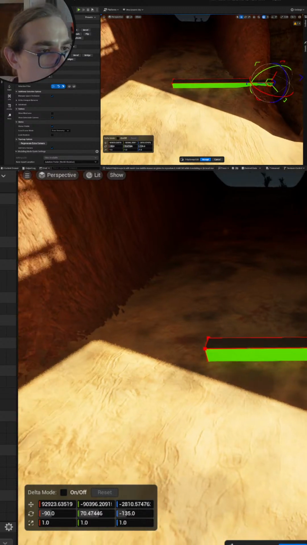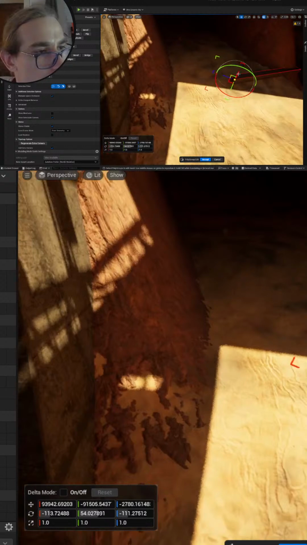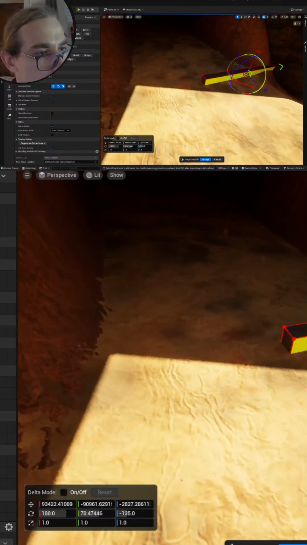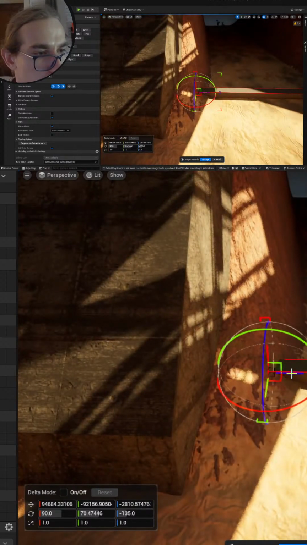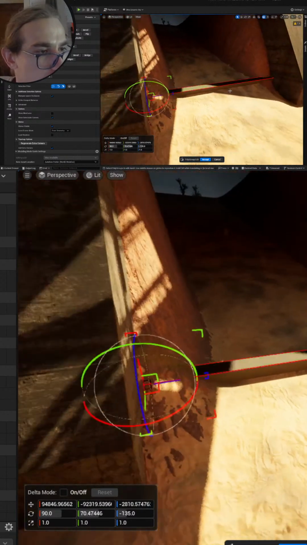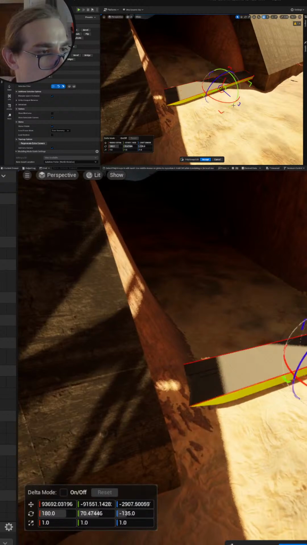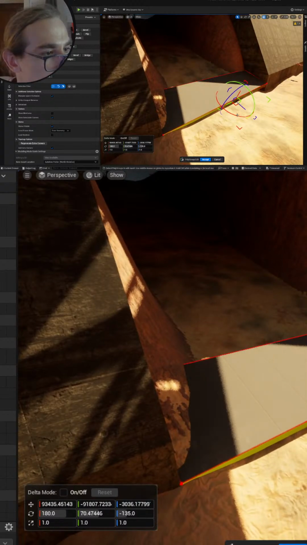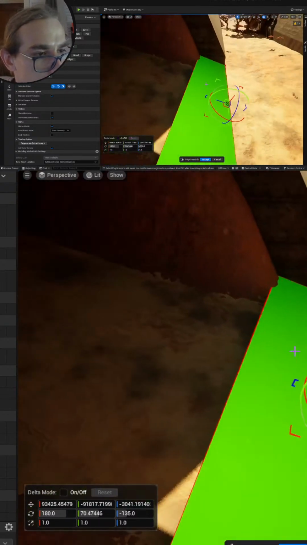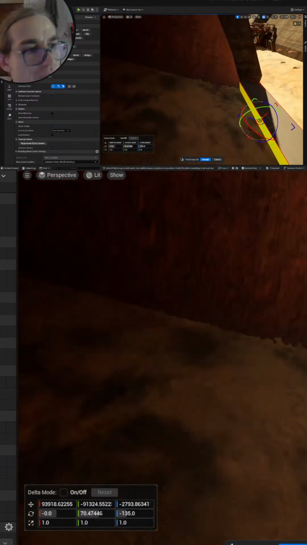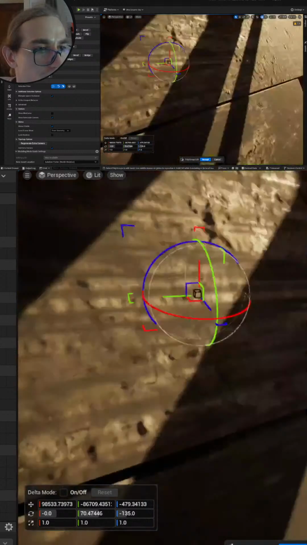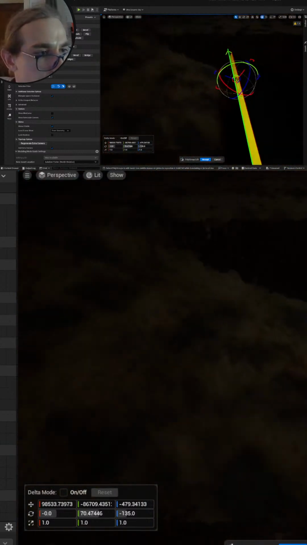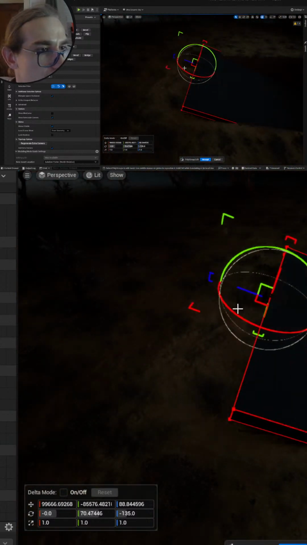But yeah, really not a lot of planning. I do have some concept art, some reference images that I found on the internet. I was like, yeah, this kind of looks nice.